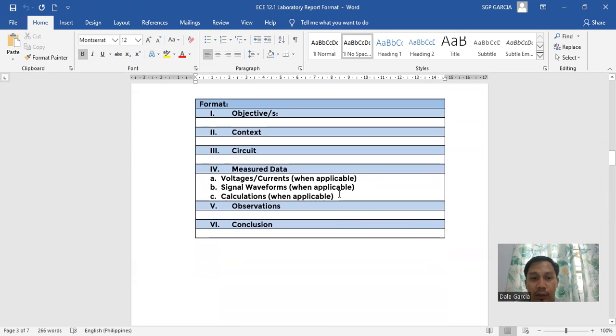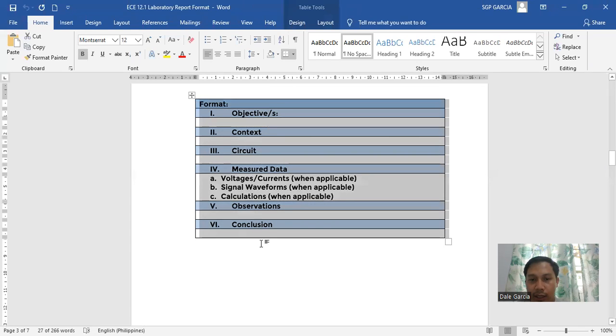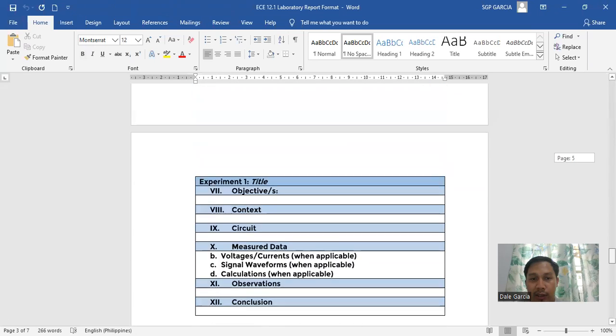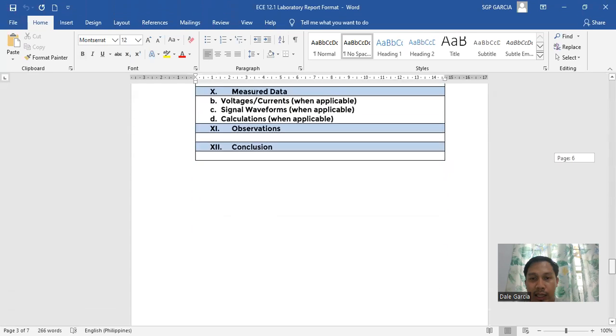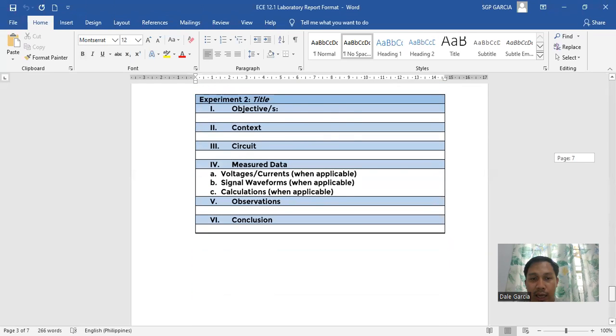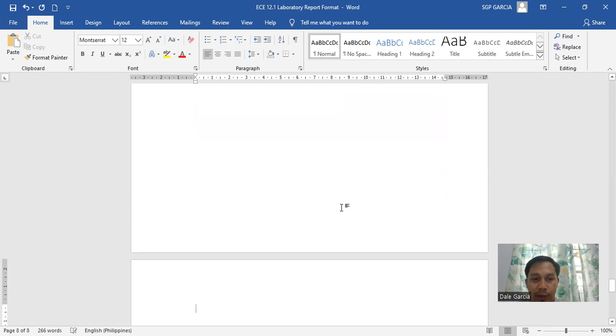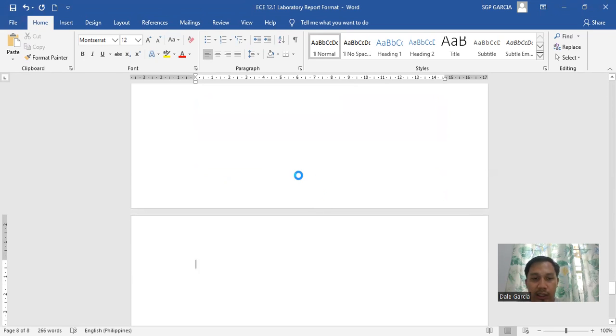So maning format, we have 6 items: objectives, context, circuit, measure data, observations, and conclusion. So inyo lang ning i-copy. Copy lang ninyo every time magbuhat mo new page or new experiment. So experiment 1 na dire. So experiment 2 na gyapon. So if magbuhat mo experiment 3, of course mag new page and then i-paste lang na siya diya.